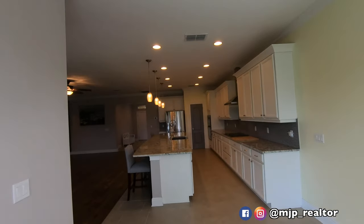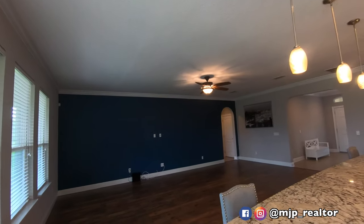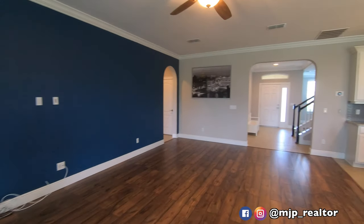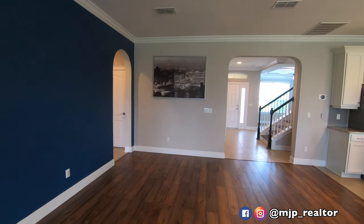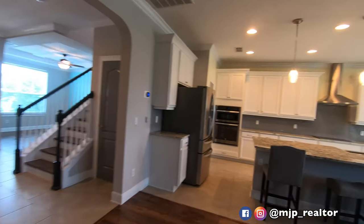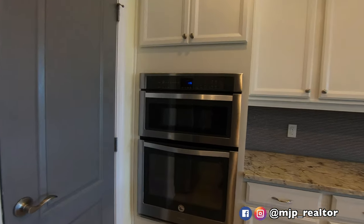Nine-foot, four-inch ceilings — as you can see the space feels nice and open. The fan does come included. You can get that painting if you'd like. Oh yes — the pantry! How can I forget the pantry? I'm not even done with this kitchen yet. There's so much to cover.